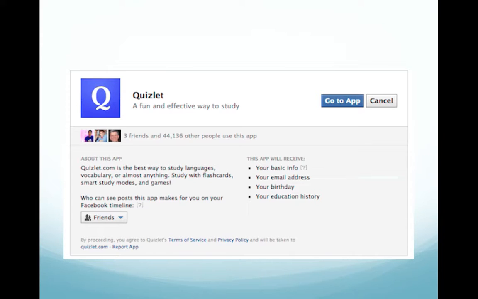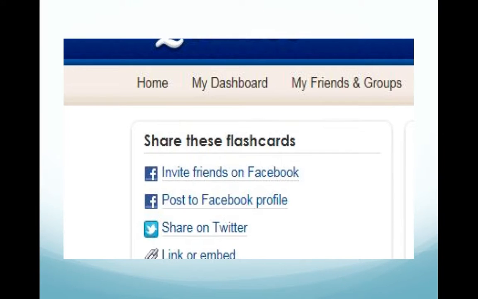There are tabs for classes, personal sets, and folders to keep sets for a unit or different vocabulary categories. It is very user-friendly and convenient for our students to use anywhere at any time. Students can also share sets via social media, as you can see from this screenshot. Students can easily share their sets with one another via Facebook, Twitter, etc. This is an easy way for students to collaborate and help one another on websites that they are already familiar with.